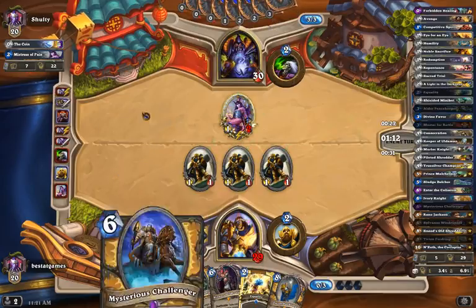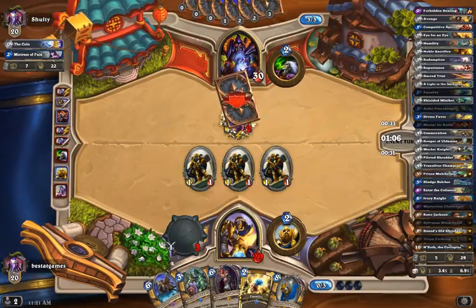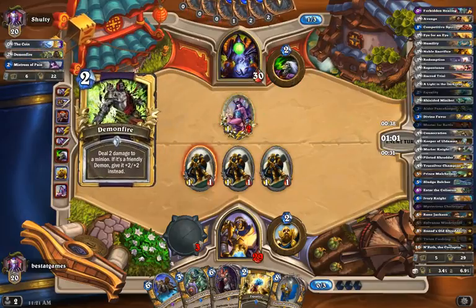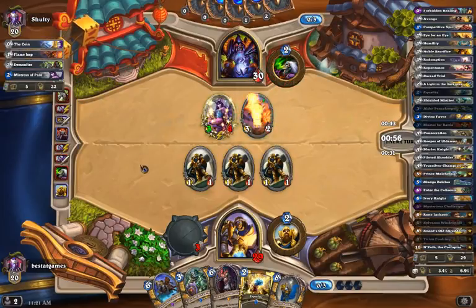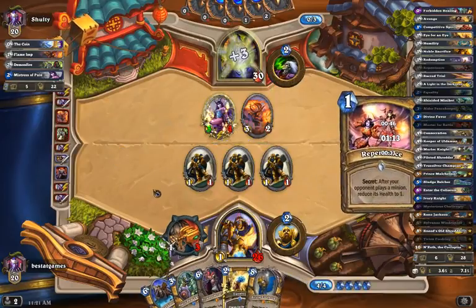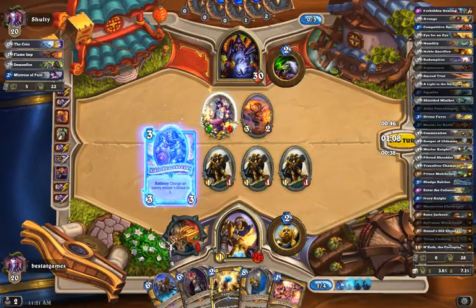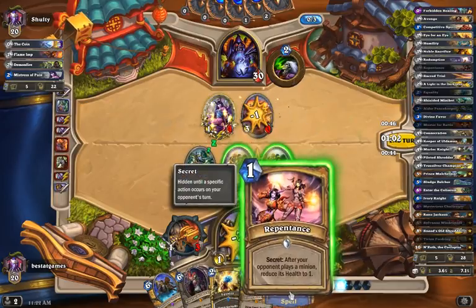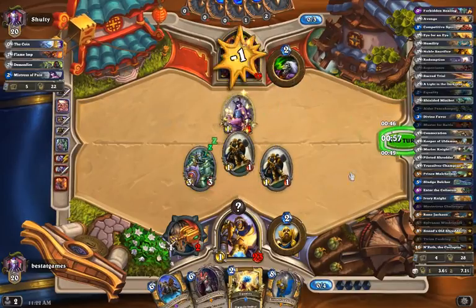So, on turn 6, you play Mysterious Challenger just like you used to. And then, because it's wild, there's still Avenge, which is right up here in the corner on my deck tracker. Avenge, best card in the game. You're an interesting one. How's about no? How's about we get rid of this big guy? And then we'll smack you in the face a little bit. How's that?